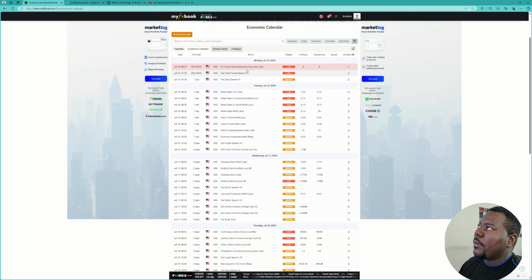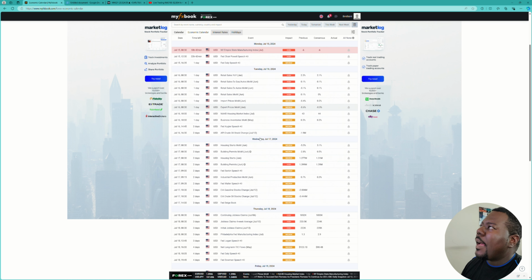All right, next thing we're going to be looking at, on Thursday again, is jobless claims data. Whenever jobless claims data comes out, the Nasdaq tends to move quite well. So I'm definitely going to be paying attention to when those news events are coming out on Thursday as well. Other than that, nothing else really catches my eye that I'm looking to trade.